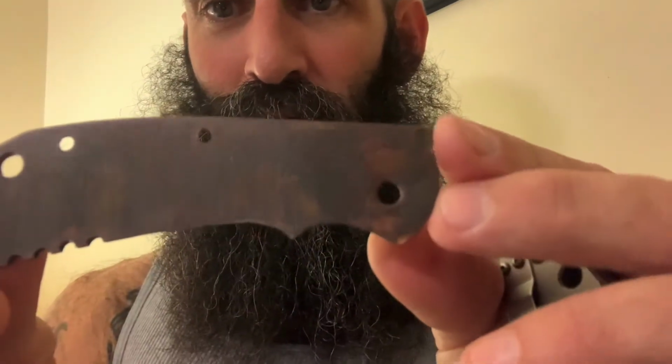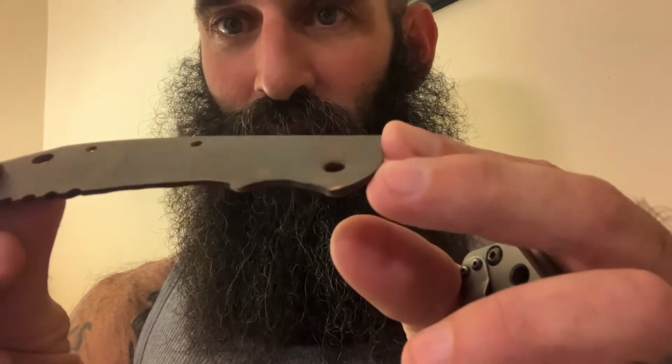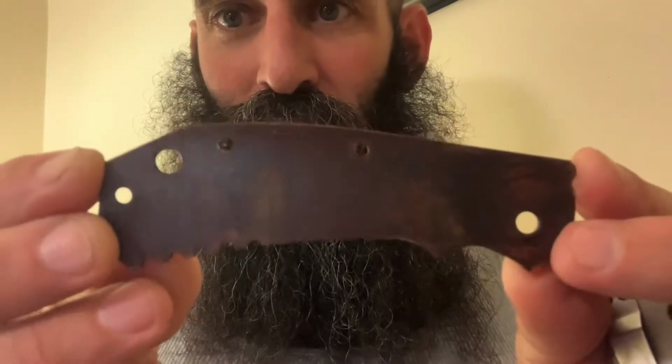It's just something you can't unsee. So even on this backside, I don't know if you can see the dips and all this other stuff. So the machine work just on this in general.